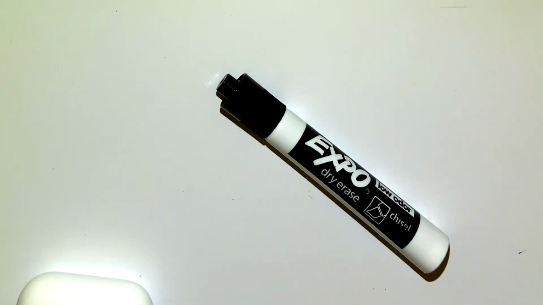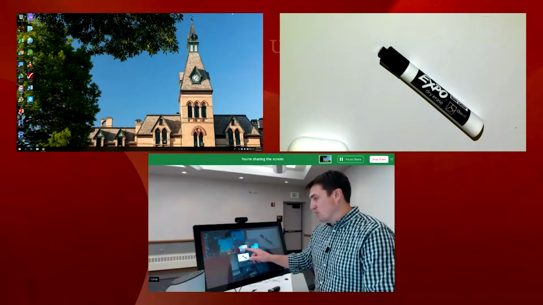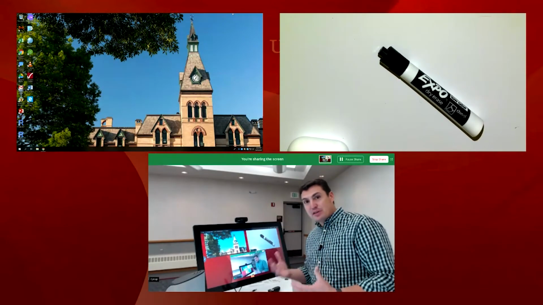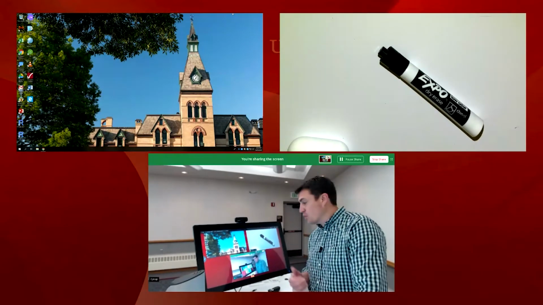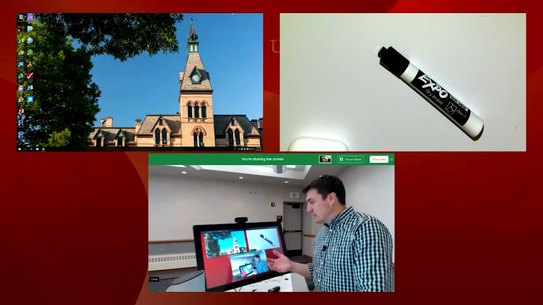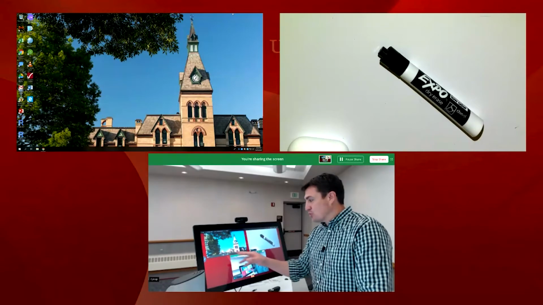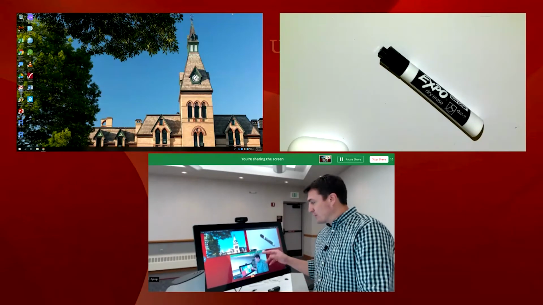If I want to record different content, I can click the little share screen button again, and this time I can choose to share, let's say, the local PC, or I could actually choose to share all of my windows. So if I want to share everything that I'm doing on the web conference or on my recording, I can do that very easily. The last element that's pretty slick is every one of these windows has all the controls I need for that source right there on the screen.